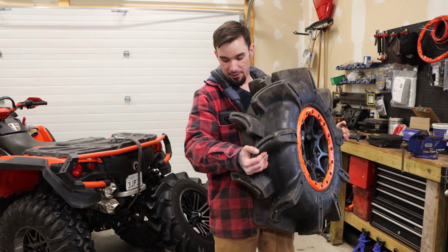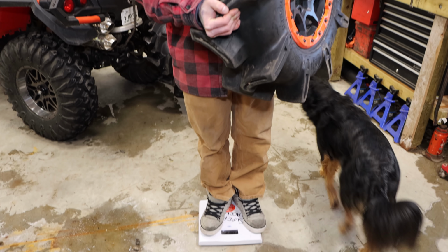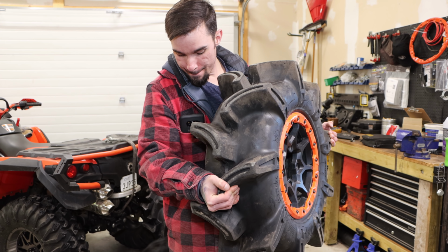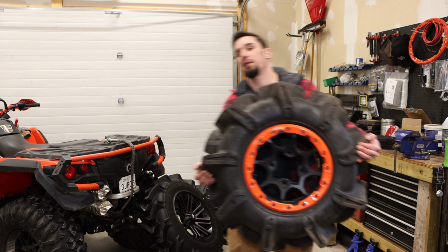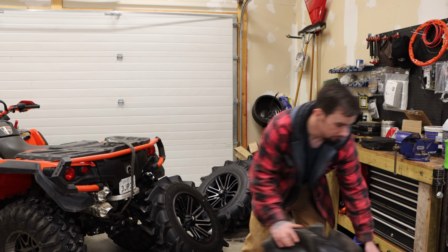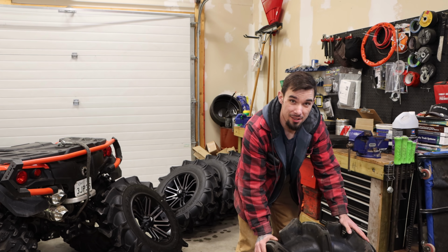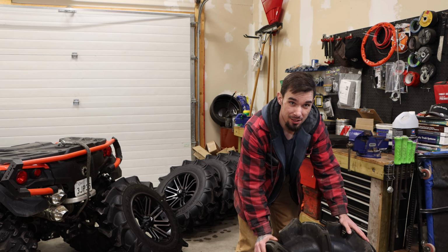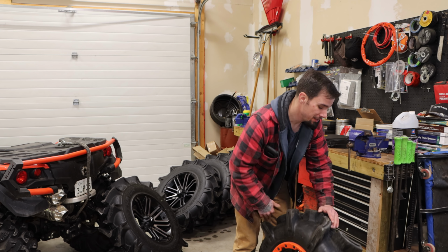This tire sucks to carry. What are we looking at? 247.5. Nice. Do some calculations. 71.5 pounds. 71.5 pounds? Yeah. Seriously? Yeah. Wow. That's more than I remember actually looking up.